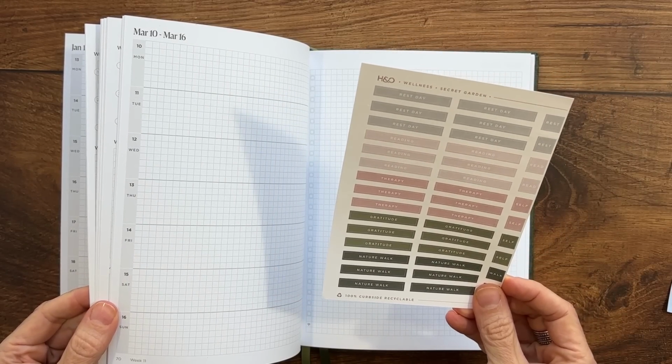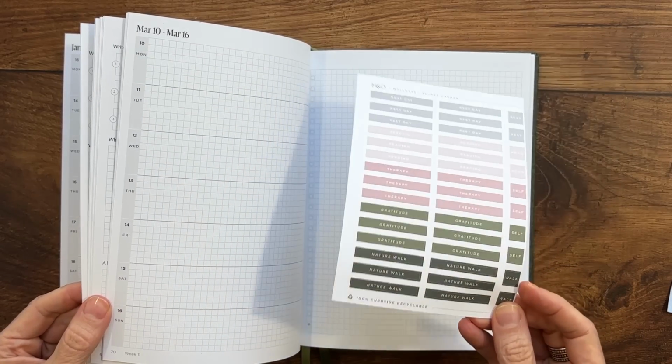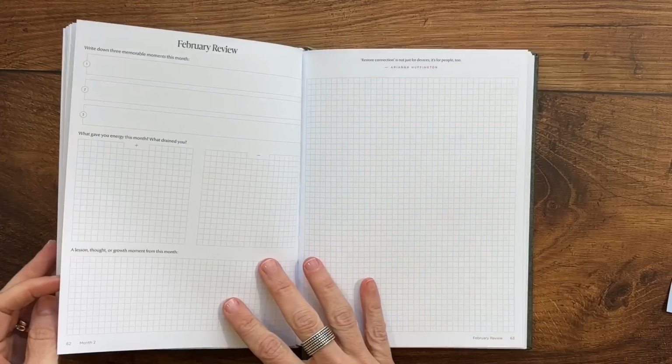They do have stickers at Hemlock and Oak. These say rest day, reading, therapy, gratitude, nature walk. So if you're looking for some accessories besides tabs, make sure you check out what's on their site before you check out. The flow of this is the same.